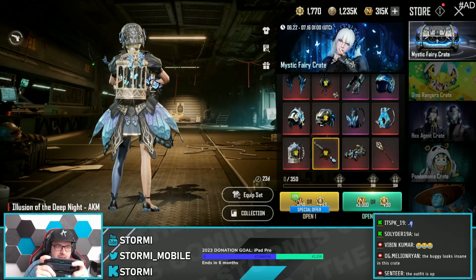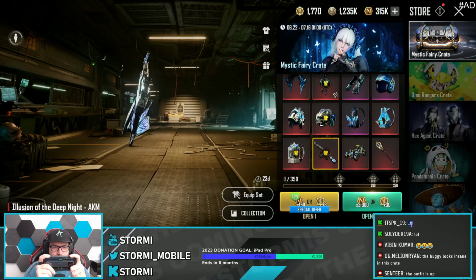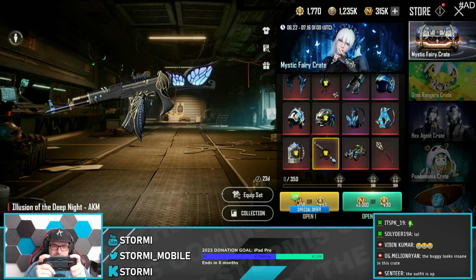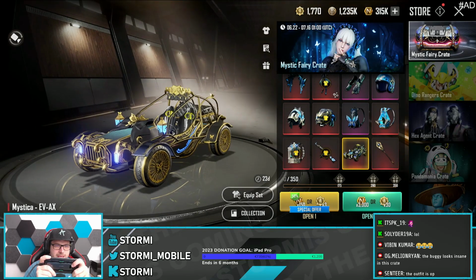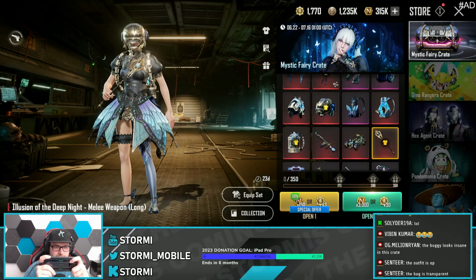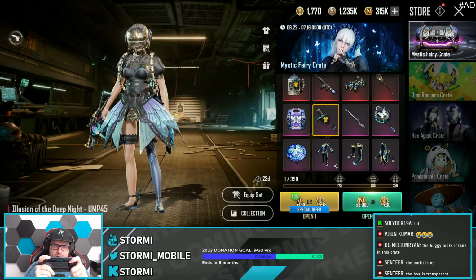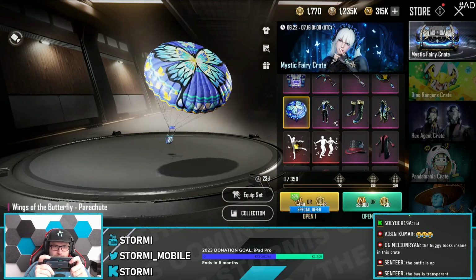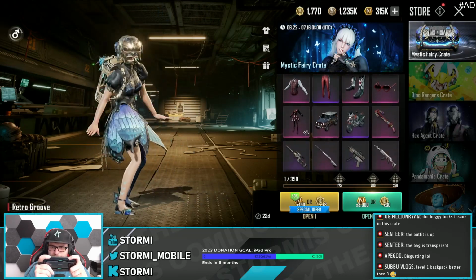What? And we get a beautiful sneaky AKM here. Oh my god. Sheesh, that one looks super cool. And I love the black design. Reminds me of the black skin from Counter-Strike. And here we got a Mystica Evex. Yeah, I can feel it. That one is alright. We got a melee weapon. That's good as well. An okay shield, I'm not sure, I don't like shield skins too much. And a pan and a few further ones. Pretty cool dance and the retro groove and some returning things.